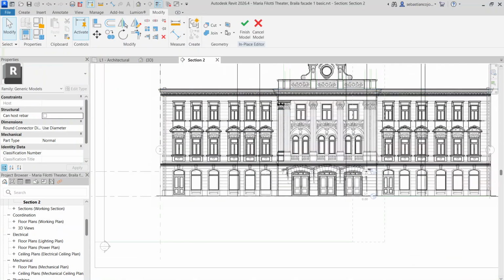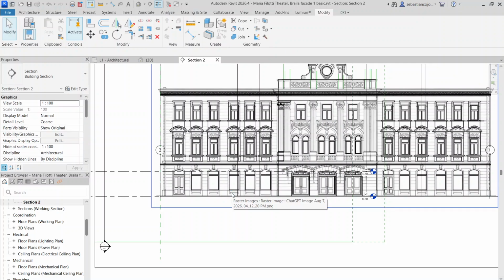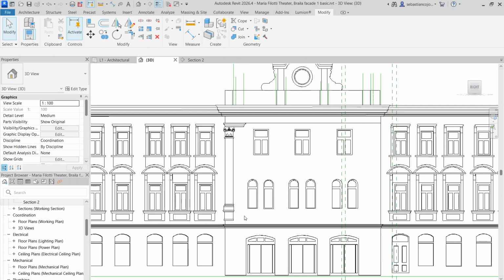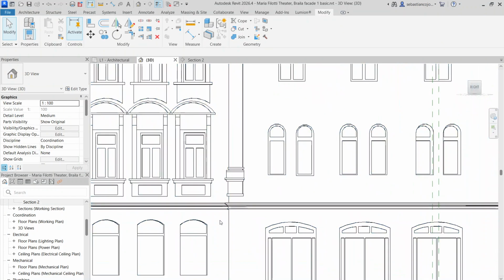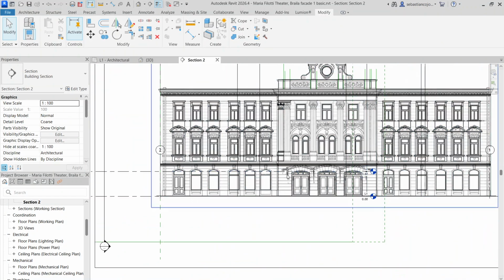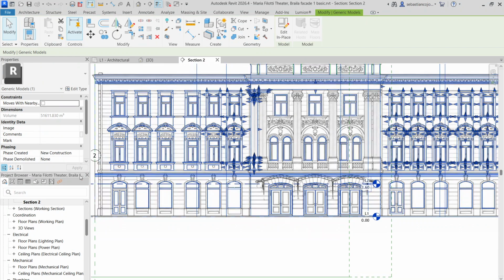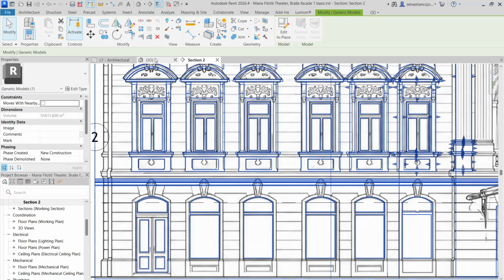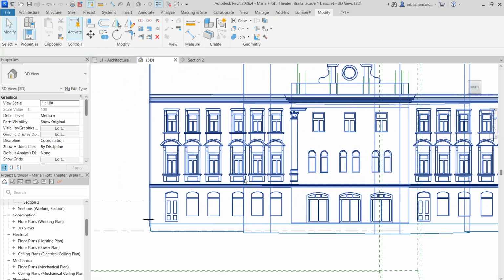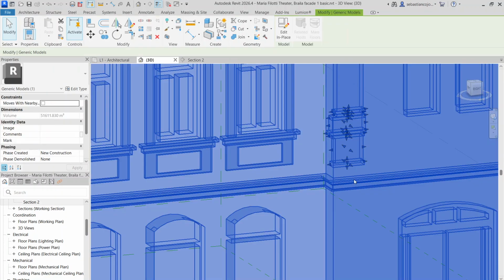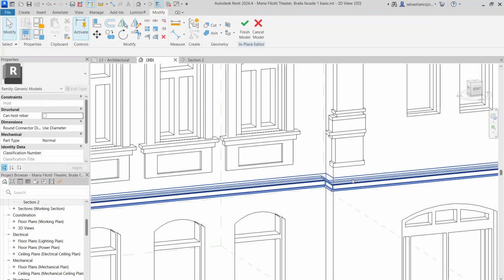Let's finish the model. Let's save. So basically we have the column. Oh, but we have a problem that the profile should be raised more, but that can be solved.